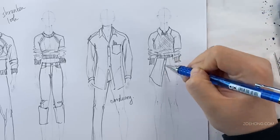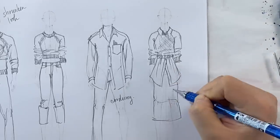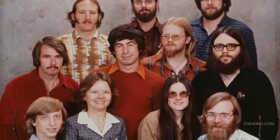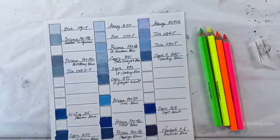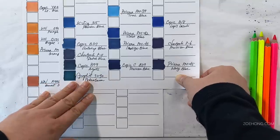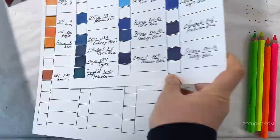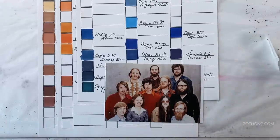Next step is picking your color story off your inspiration. I want to keep the general sepia tones of this photo — the orange, burnt orange, persimmon, brown, reddish brown, camel, tobacco. And then like some sort of color magic, we have blues, which are the complement of orange. I really doubt they planned it that way, but it's amazing — there's a perfect complementary color story going on in this photo.